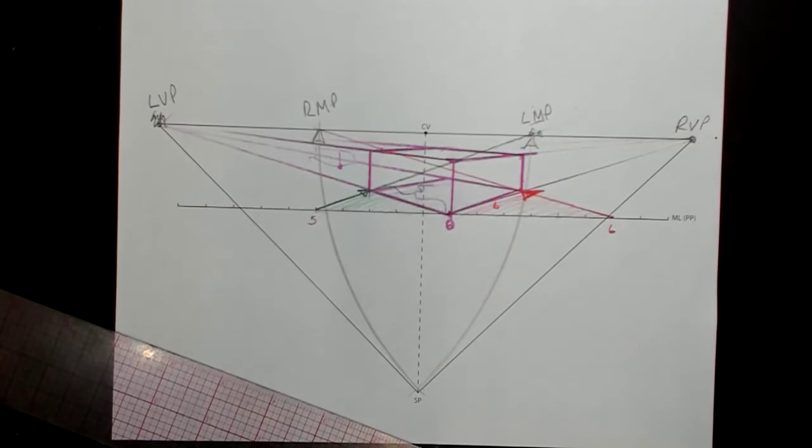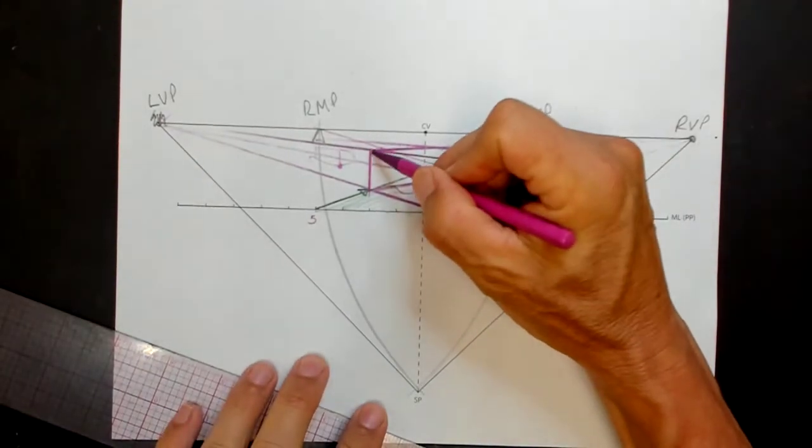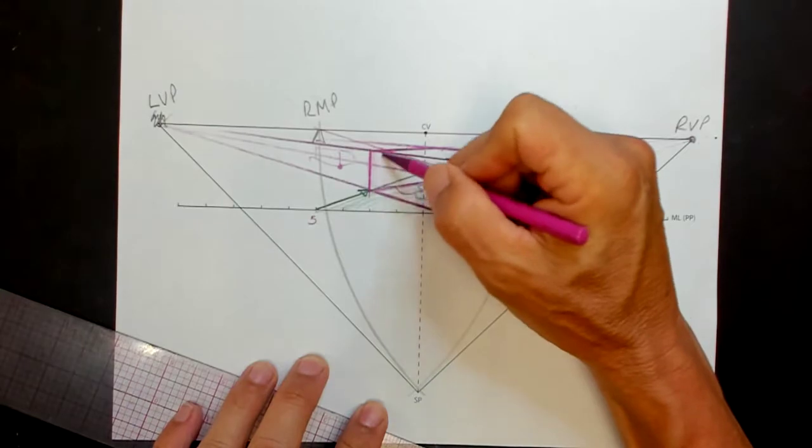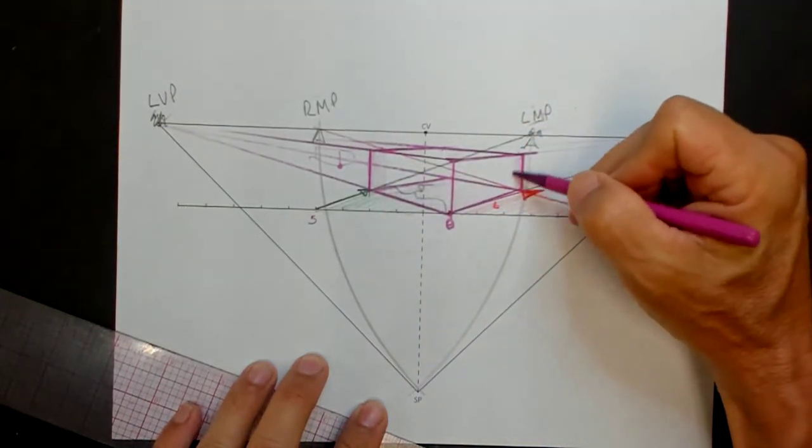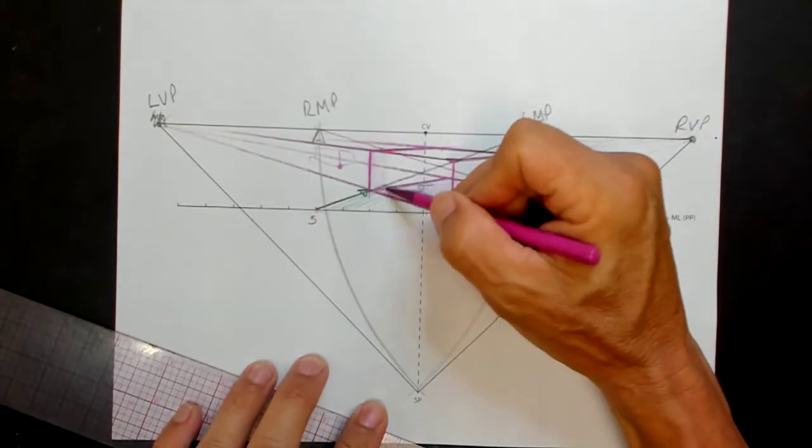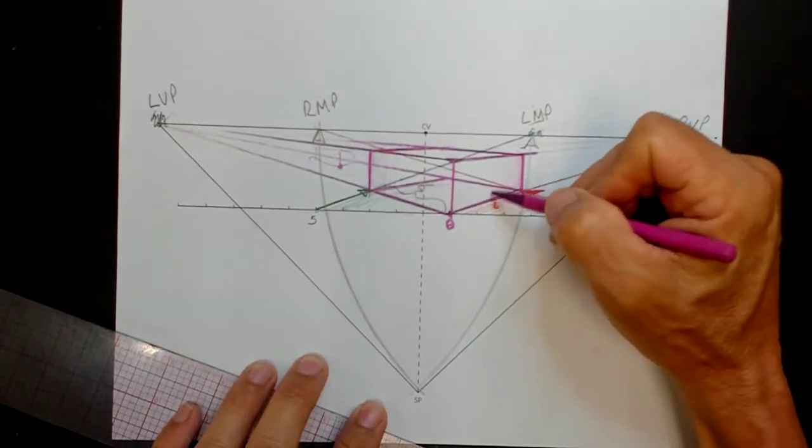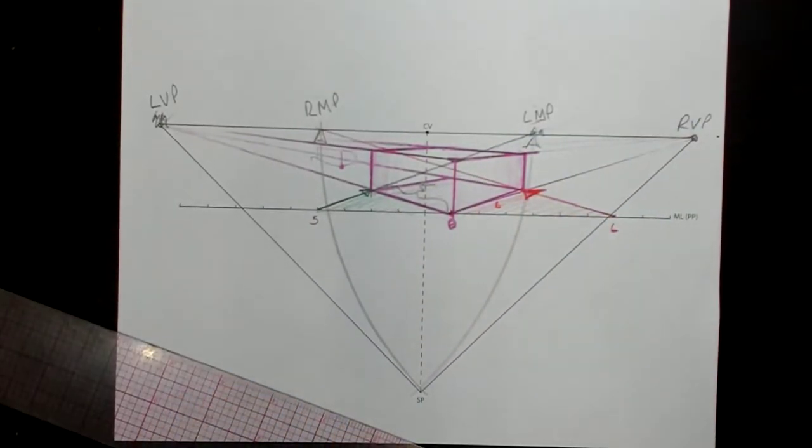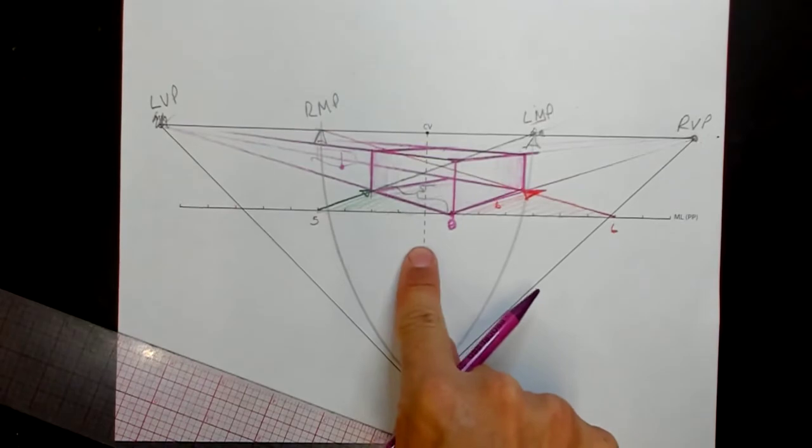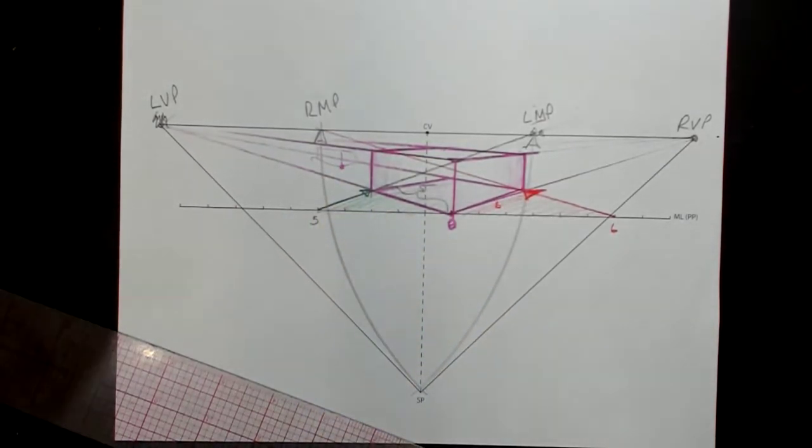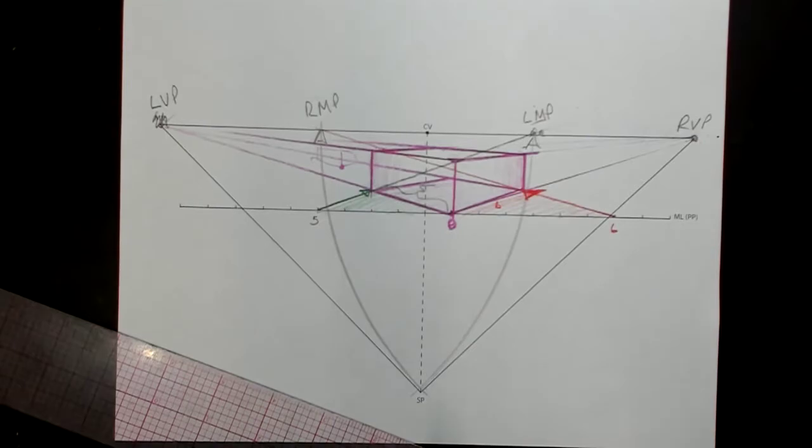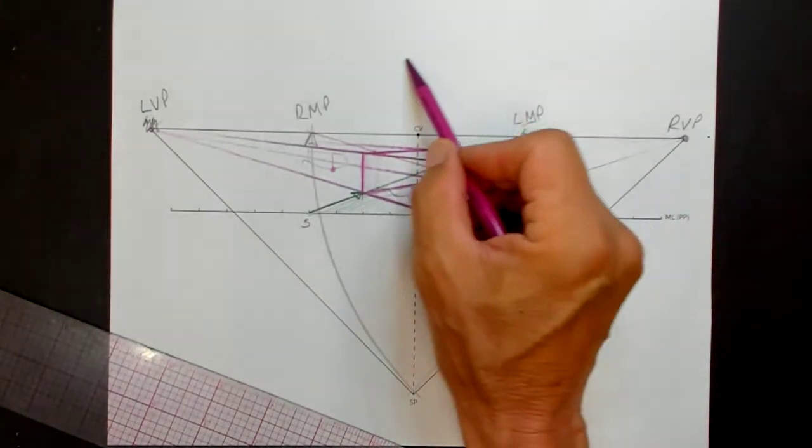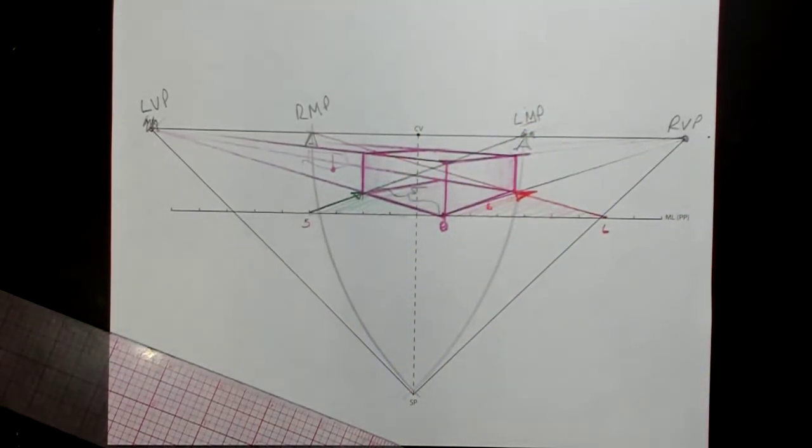So we still have some other things to talk about like angles. Maybe that's next before we draw these two point perspective objects in different places in space. We want to be able to draw out in front of the picture plane and behind the picture plane and stack things on top of each other. Draw things that are up in the sky, floating in space or falling down from the sky. All of those kinds of things we want to be able to do that.